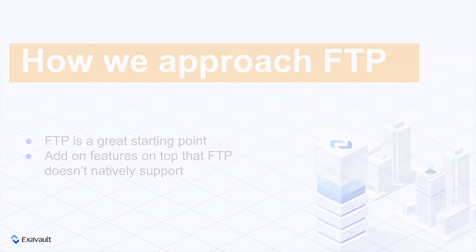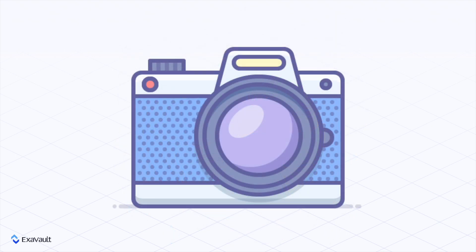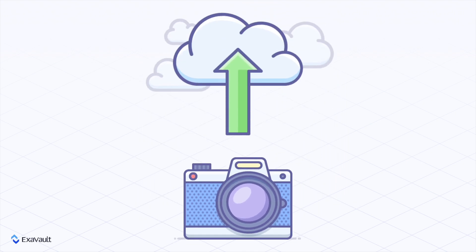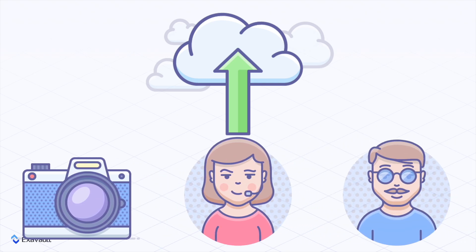Here's why. Consider a business that has clients all over the world and needs to have files moved around the globe. They also have FTP-enabled cameras in their warehouses and need to store that footage somewhere. The FTP webcams can use the same service as the salespeople upstairs. The developers can also integrate Exavault directly into their app, meaning everyone in the company can access all the files that the company creates, from the cameras down in storage to the contracts arriving via sales.